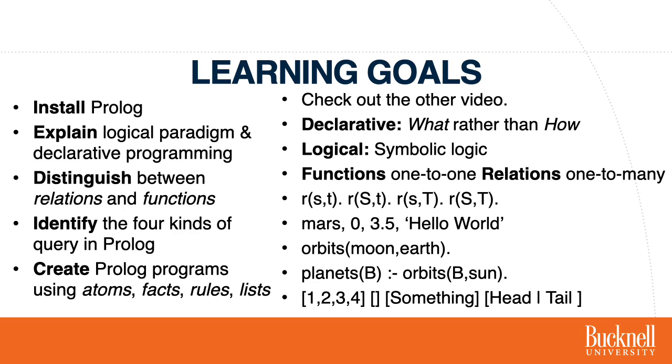And lists are created recursively in Prolog. You can state a list using commas to separate the items, and then square brackets to indicate the beginning and the end of the list. But basically, as far as Prolog is concerned, there's only 3 types of lists: the empty list, a list with something in it, or a list with a head and a tail, where the tail is the rest of the list. And that is Prolog.